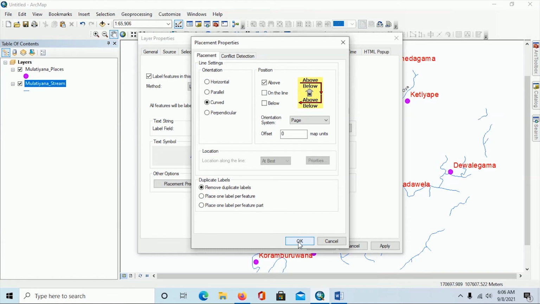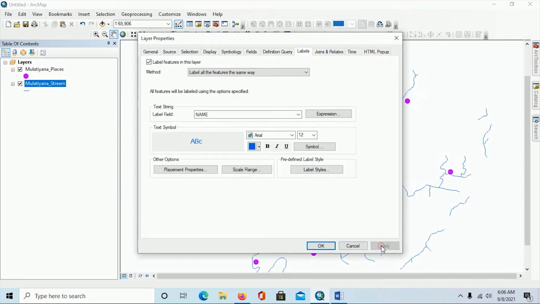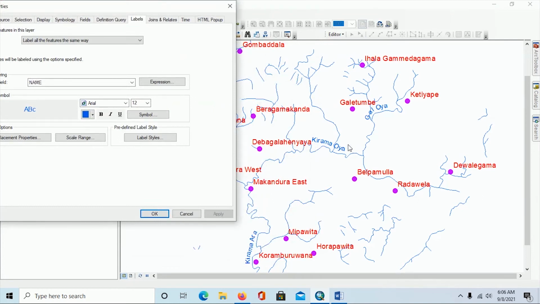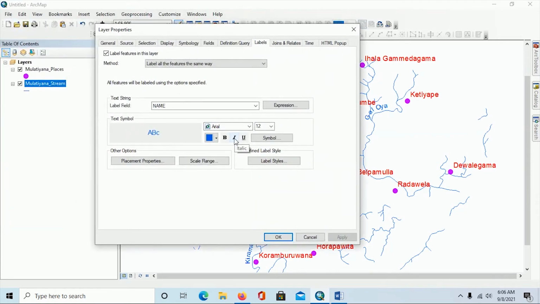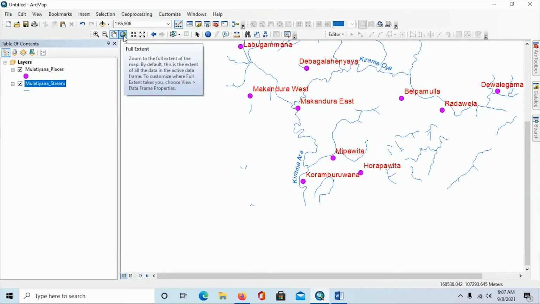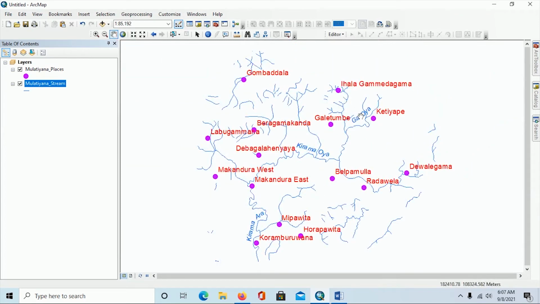Right. My work is over. Now click OK and apply. Let's go and see this type of curve shape we can see. Also, I need to change this into italic shape. So then again click italics and okay, right. It is better to click on this full extents. You can see this is color Hiramware in Hiram R. Right.